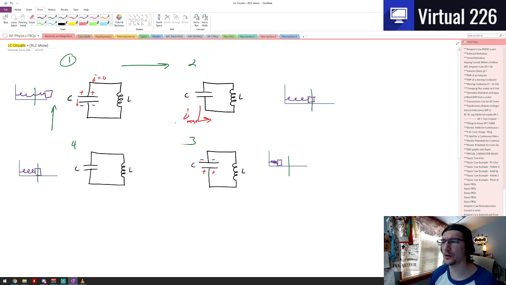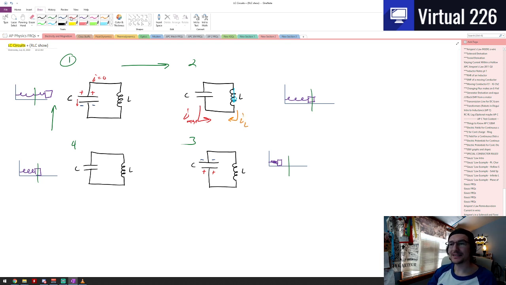Well, when this current is flowing, it's going to create a B field in this inductor, because that inductor has loops, and as the current passes through the loops, that current has a B field, and the B field goes through the loops. And when that occurs, a B field will also be induced in that inductor in order to generate an opposite current. So that B field is going to be induced here, and in doing so, that induced B field is going to give us a changing flux, which will allow us to have an induced EMF and an induced current.